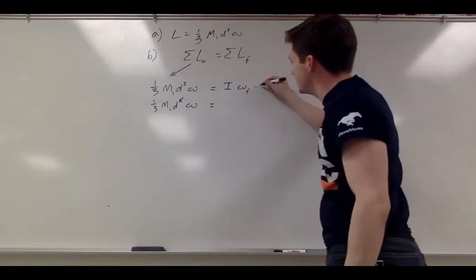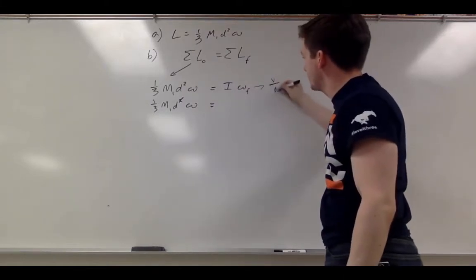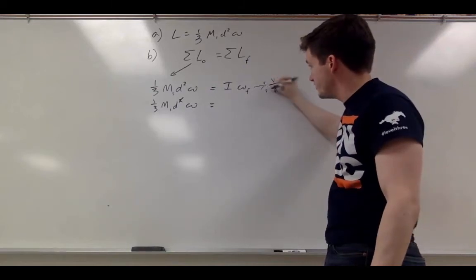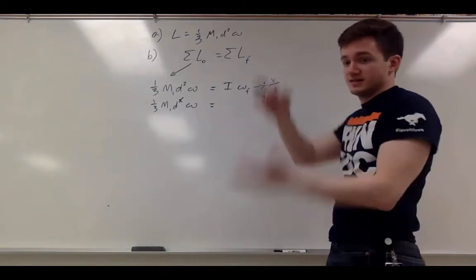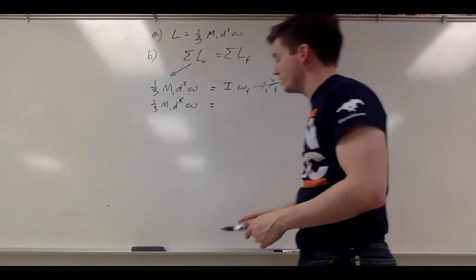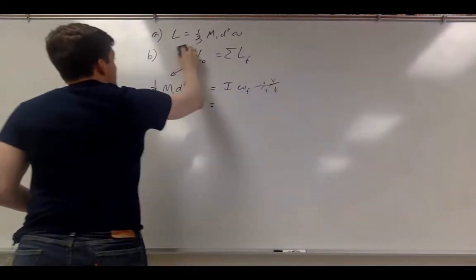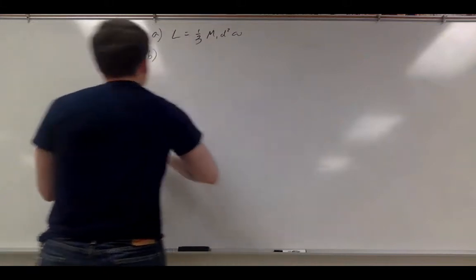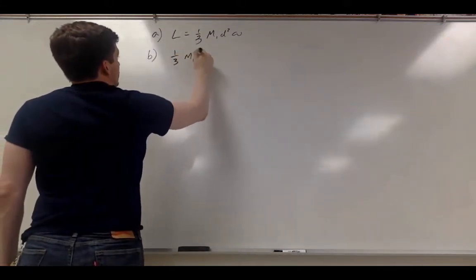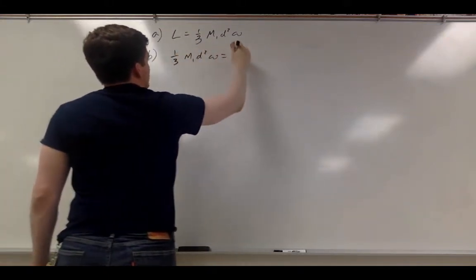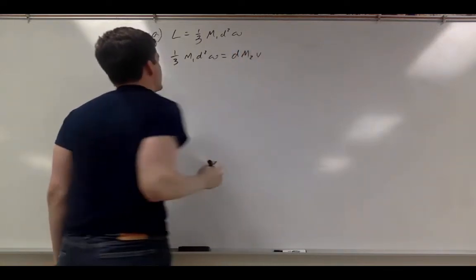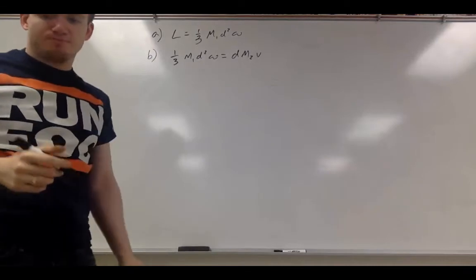You need to, in other words, replace that with v over d. Realize I'm using v over r and saying that r is the distance they give us in the problem. So you want to be careful. Now I'm going to rewrite our setup answer, because we're going to use it again later. So let's see. m1 d squared omega equals d into v. And now let's move on to part C.